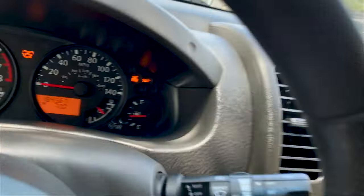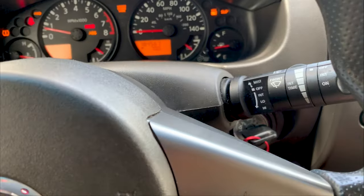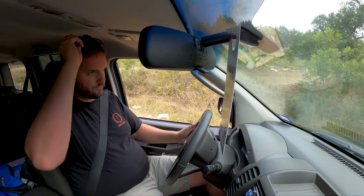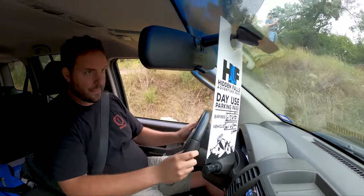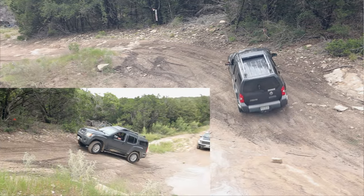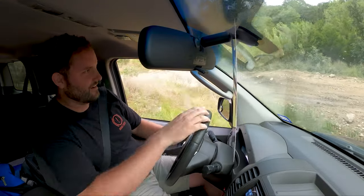Everything's on except the Speedo. Tack is good. It's like Christmas in July up here, man. With your permission, I'm going to try the bank. Go for it, baby. All right, folks, let's do this. A lot of stuff making noise in the back. Woo-hoo! Like nothing, baby! Piece of cake.